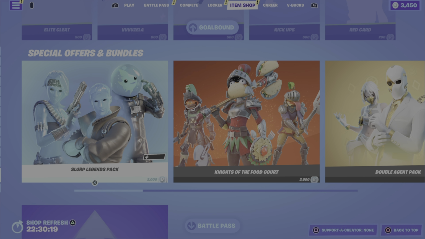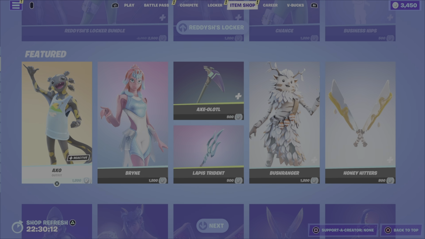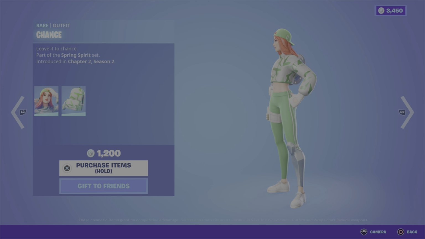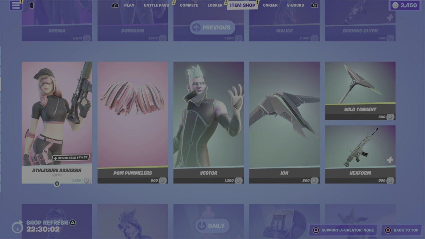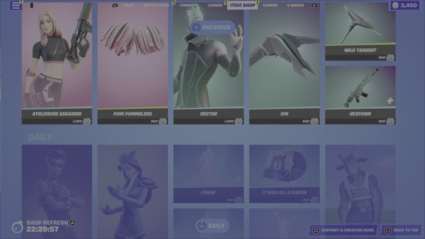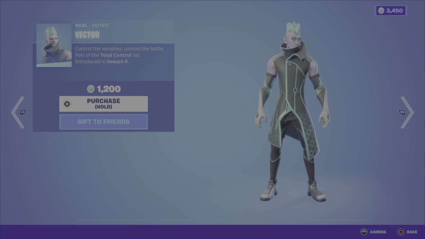And so, in terms of my favorite items, we'll go to the top and check those out. I think this Chance outfit's pretty nice, so I'd give Chance a thumbs up. I know my daughter Avery would like that one for sure. And I think Renegade's pretty cool. A Goat is definitely awesome. And I think my son Hudson would like Vector as well. So thumbs up for all those.